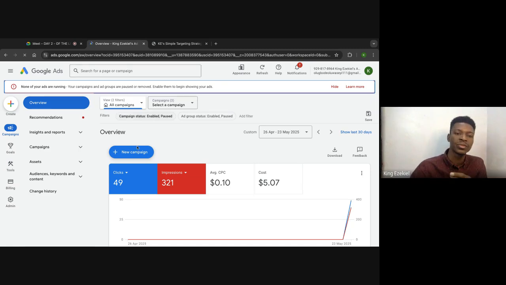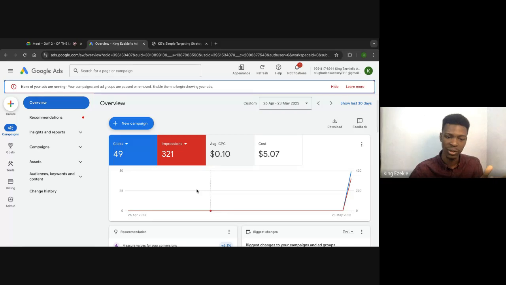So if you want to use Google, for example, Google is actually used for ready buyers. That's the main reason why you see cost per click is like 0.1, about maybe 170 naira. So Google Ads could be expensive, especially if you're not doing things right.